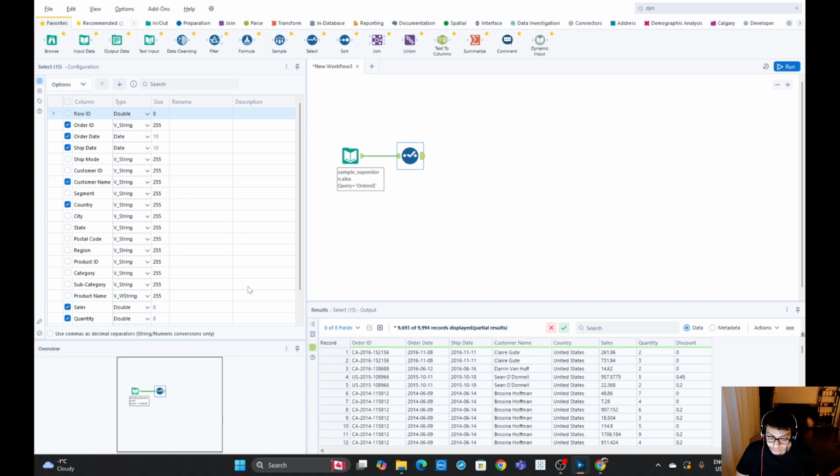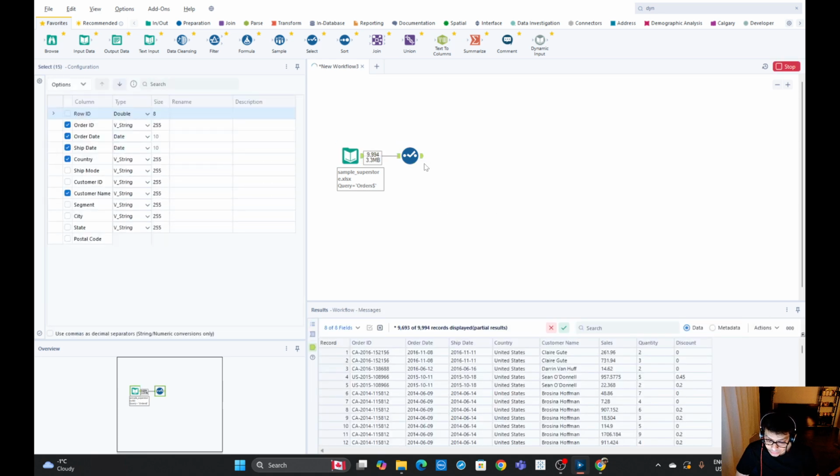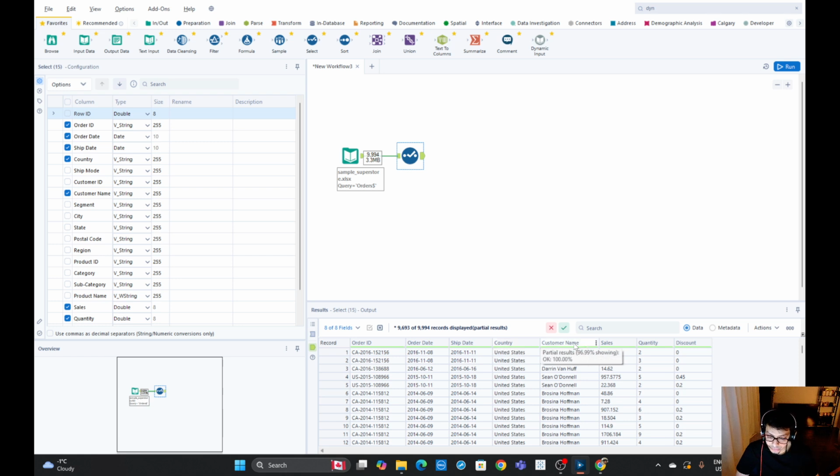Now, for example, if you want to show country on top, the second option that you get with Select tool is you can reorder them. For example, you want to keep the country details above the customer name. You can just click on this arrow, select the field and click on the up and down arrow to move it up and down wherever you want to reorder it. And as you can see, now country is here, customer name is here. Now if I rerun it, we'll have country field first and then customer name, right? That's another functionality of a Select tool.